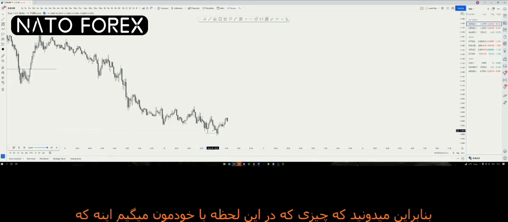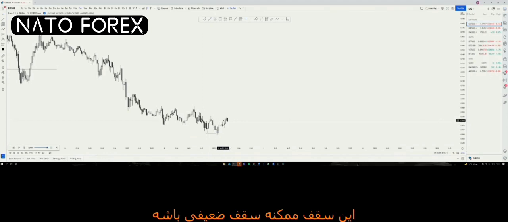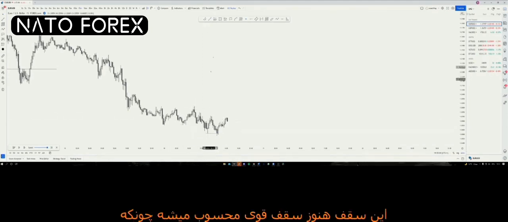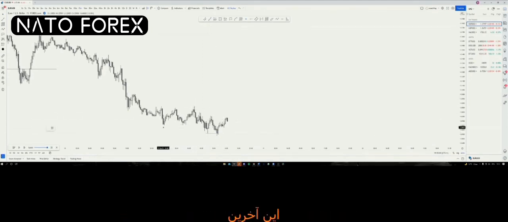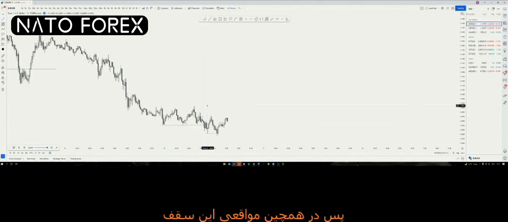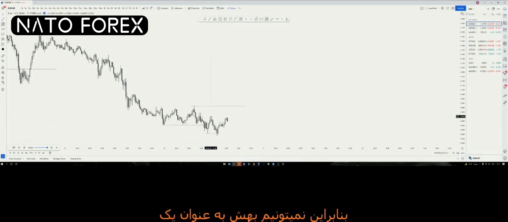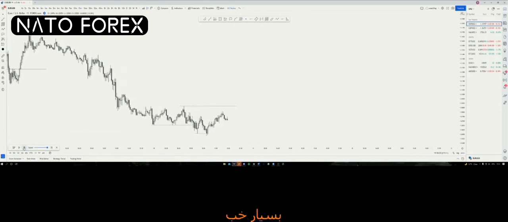So what we're saying now is, okay, we could potentially see a run on this high. This high could maybe be weak, maybe not, we don't know yet. This high is still strong because this is our last real break of structure, right? So at this point in time, this high is still the high we want to see get taken, right? Because we haven't had a close below here, so we can't validate this as a lower high, so we've essentially got one leg of price here, right? So when this high goes, we might start seeing a continued move to the upside, something like that, right?